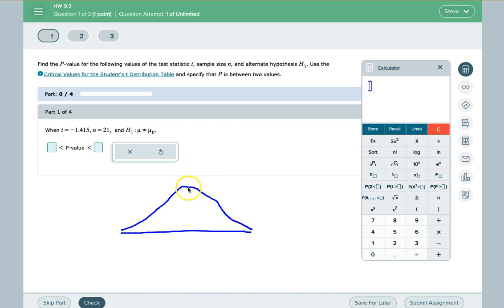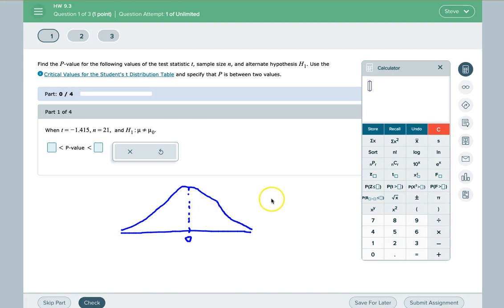So let me see if I can draw a picture here with our distribution. It's going to be, for sure, very sketchy. And we're talking about z-scores, so we do know that if you go right down the middle, that's got to be 0. And by the way, if you're on the right of this and you're measuring the area to the left, that's going to be bigger than 50%, right? And if you're to the right of 0, you know the z-scores are positive. And if you're on the left of 0, the z-scores are negative. So that can really help you a lot with this. But you're going to have to make some kind of adjustment.